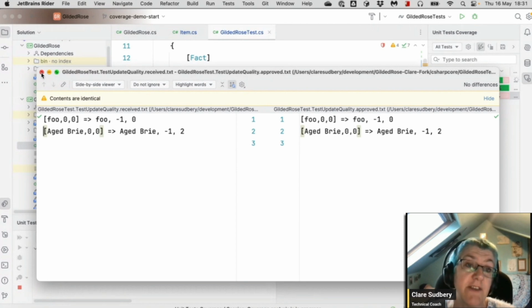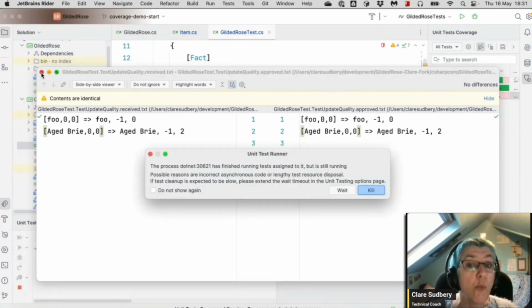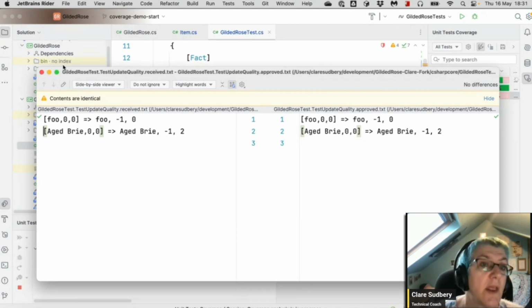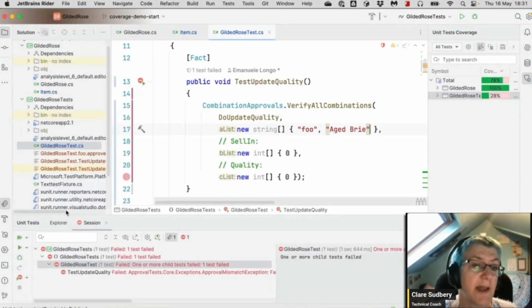I'm only writing tests around it. So I'm assuming the code is correct, and what I'm checking is whether I've changed the functionality or not. And I don't want to change the functionality. Okay, so I've accepted that.